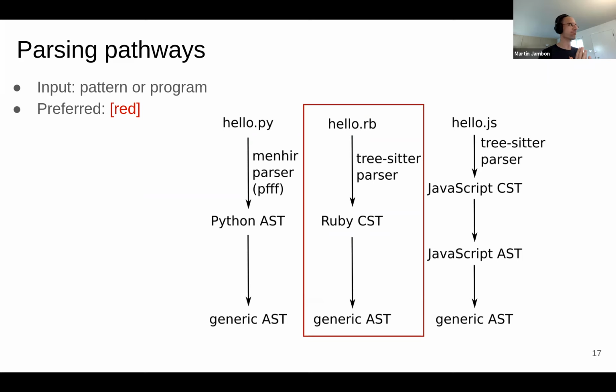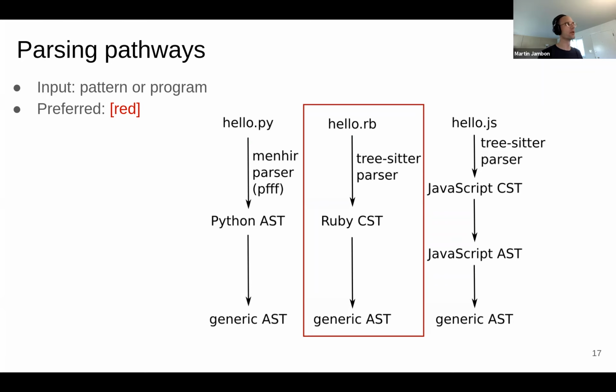And that's quite nice. So here we have three parsing flows, but the main one we prefer now is using tree-sitter. I'm going to explain a bit what tree-sitter is. And it goes in two steps.